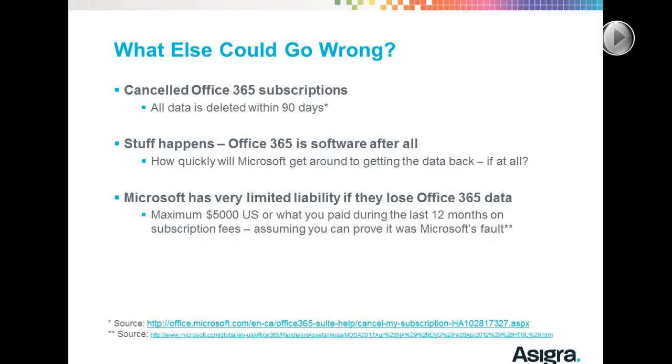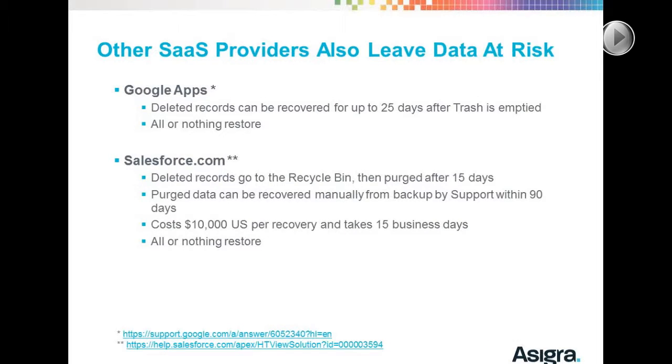And then, worst case scenario, you have to understand that Microsoft has very carefully limited their liability. In particular, their terms of service say that they will pay out a maximum of $5,000 US, or what you paid during the last 12 months on subscription fees, assuming you can prove it was their fault. So that would not be an easy thing to do. So, the bottom line here is that there's certainly a number of scenarios where your data in Office 365 could get lost. Now, thus far I've been talking about Office 365, but to be fair, it's not just them, right?